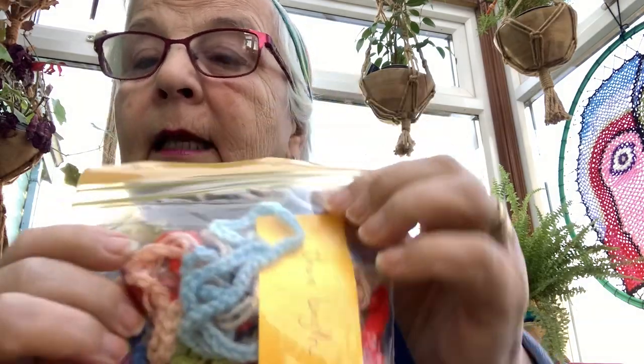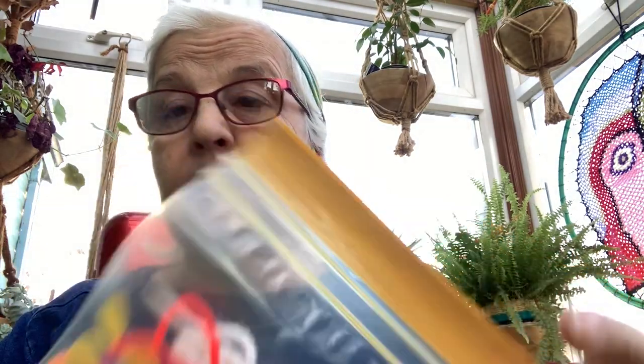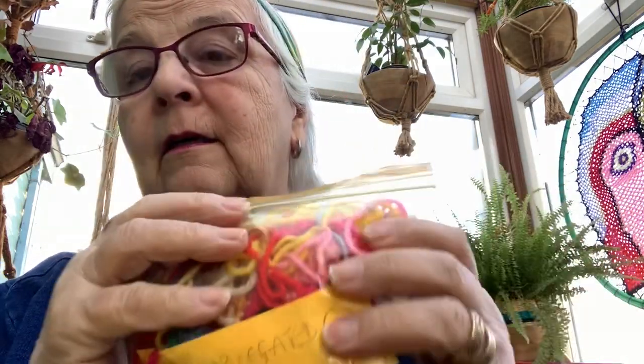I've been getting more organized and I've got here some little teaching packets. Here we've got a chain length — just chain length bracelets, which is the very first thing you need to learn. Then you can go on — I like to do plaited ends to the bracelets. And here are two-color bracelets: if you're just starting out, use two colors and make a chain with two balls of wool.